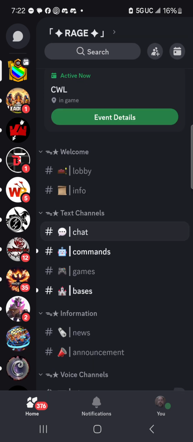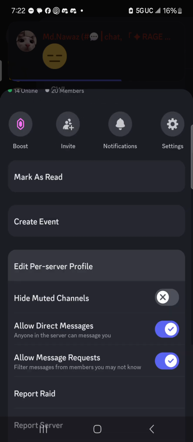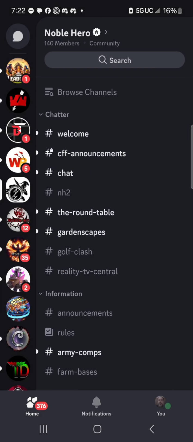All right, so if we go to the top and we hit that little arrow next to Rage, then you can go to Leave Server. Yes. And now I've left the server, okay? So you can join and leave servers and so on and so forth. And that's the general rundown of a starter on how to use Discord. For installing it, you just go to the Play Store, the Apple app, or whatever, and then you install it, and you should be good to go.